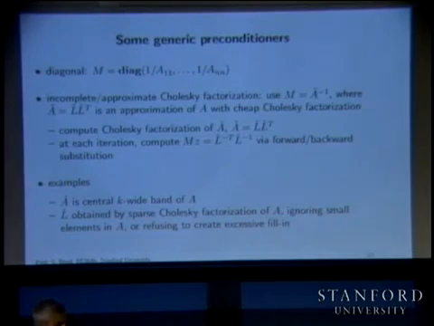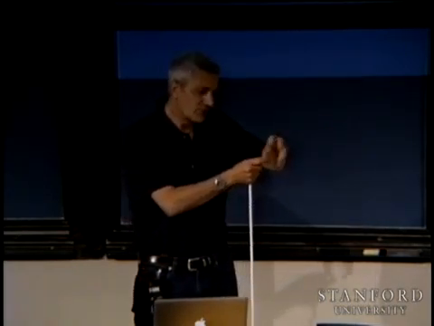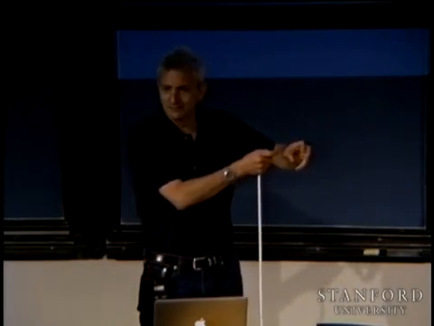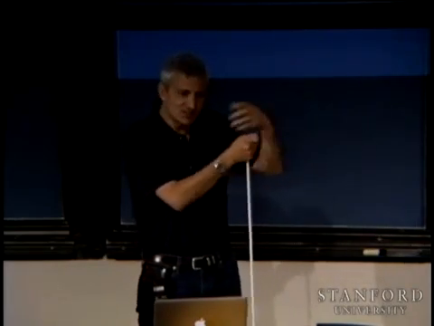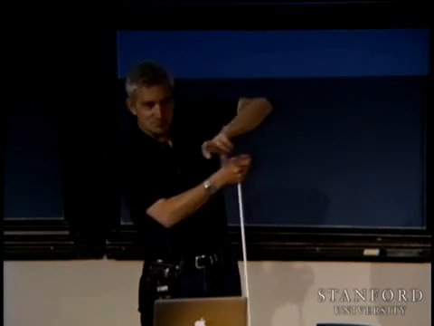A good example would be something like this. If you have a problem where something is naturally ordered, for example, in space or in time, like in signal processing or control, then things are connected locally. States, transitions, signals, and things like that. And that leads to a banded system. Now, banded systems you can solve super fast.